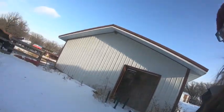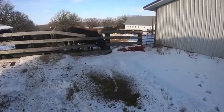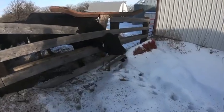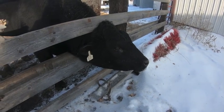Doing chores. Just thinking I'm gonna dump some silage off to the bulls and some calves. And you see, every once in a while here we have a certain kind of special. And Jake, our bull, happens to be the certain kind of special today. He's got his head stuck in the fence. What were you trying to accomplish there, Jakey?